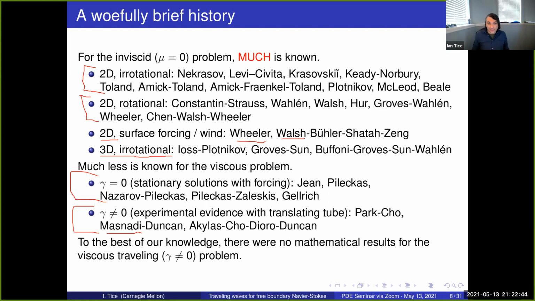And what they find is that in certain parameter regimes, they can actually move the thing along in a way where it looks like there's actually a traveling wave solution to the fluid moving along. And of course, they can put different types of fluid into the wave tank, and in particular they are able to put ones where viscosity is not negligible. So this is all strong experimental evidence that these types of waves do actually exist. And so one of the goals initially was to show analytically that we can actually construct things like this.